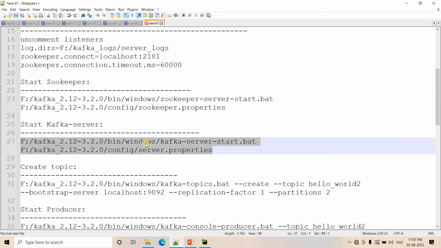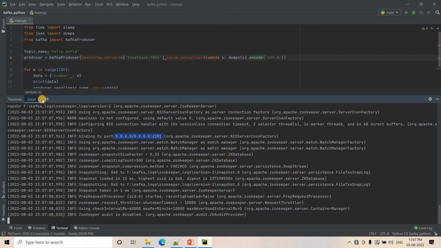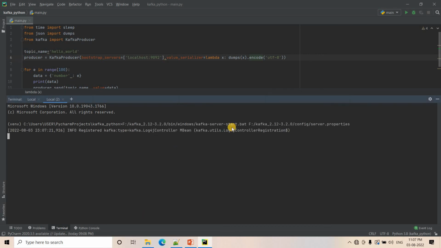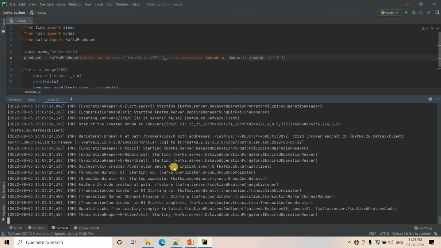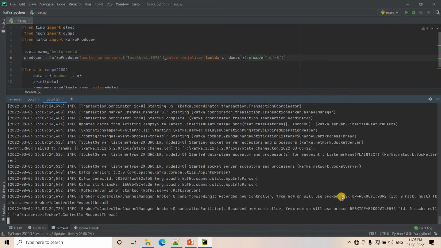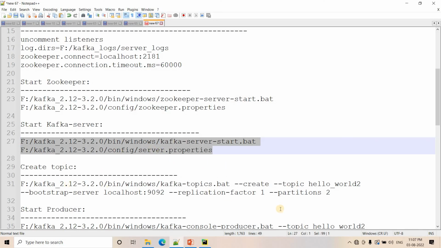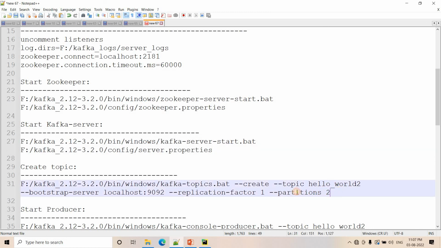That's fine. And then here we are starting our Kafka server. So here I started the Kafka server. By default it will run on port 9092. Okay, here you can see the broker is running at port 9092, and one more thing: the Kafka broker ID is 0. That's how the server properties are configured, right? Now in another terminal I will create a topic. Okay, for this demo I am keeping the replication factor at 1, because I am not launching a multi-node cluster, but the same concept will apply in a multi-node cluster as well.